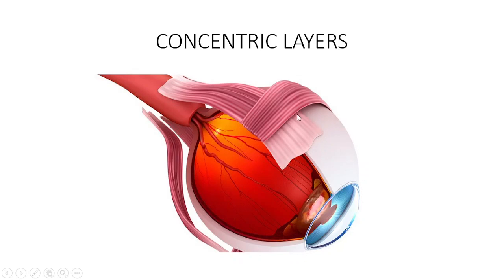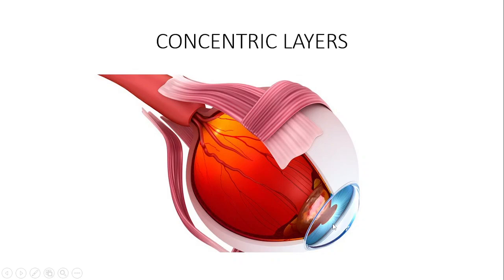But before I delve into it, this is the optic nerve, which we said transmits information from the eyeball to the brain. So the brain will be there, all right? And these are extraocular muscles. But let's talk about the concentric layers of the eyeball. There are three major ones. We have the protective layer, which is the most external one, made up of the sclera and then the cornea. The sclera, which is whitish, and then the cornea.